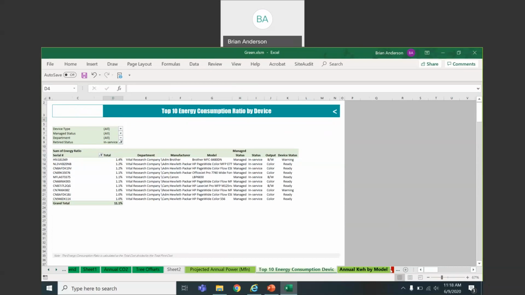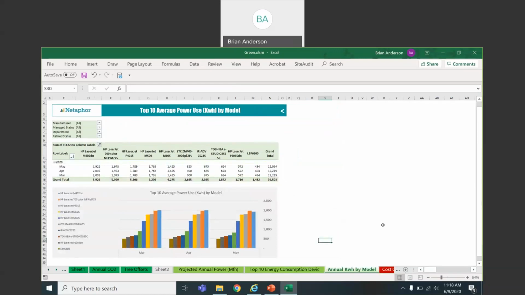chart, and that's this one, which is looking at the top model for power usage. And here the top 10 power by model chart shows a normalized power use, so annual by model, as a monthly trend. So you'd see this over the time you've been monitoring. It identifies the top 10 models in the current fleet that number the most and with the highest TEC rating.